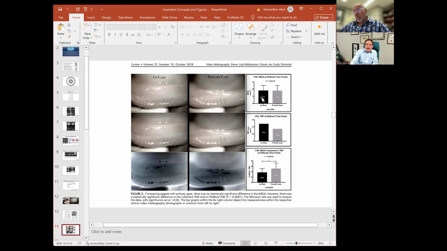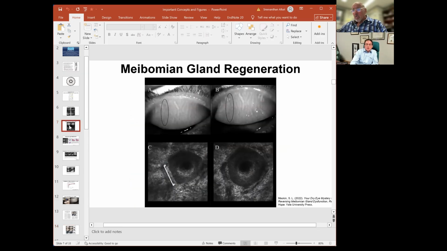So when we go back, and this is statistically significant, our results. We're going to go back to here. So in C and D, we have, again, the confocal microscopy. And here we showed earlier how the confocal microscopy can show scar tissue. Here we show how the confocal microscopy can show increased duct wall thickness.